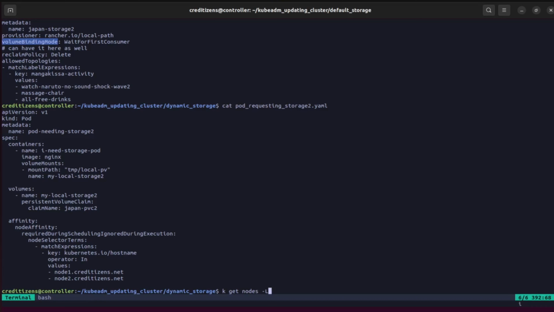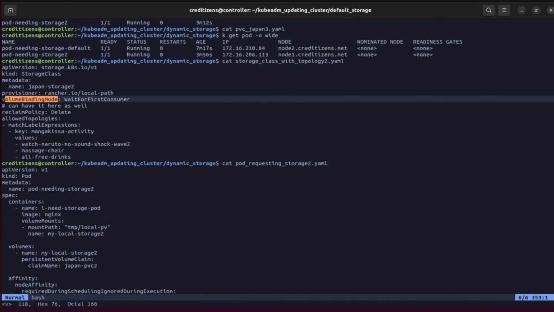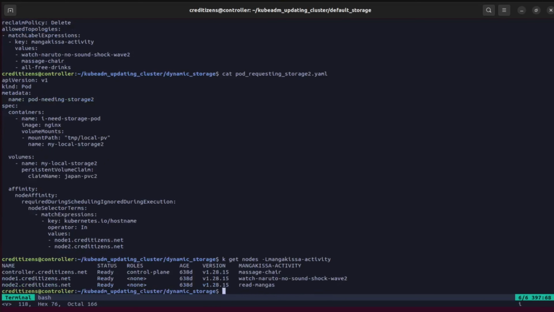Which column shall I call here? The Mongoose activity. Okay, just to show why it is there, it is because we have it labeled Watch Naruto, no sound, shockwave 2.